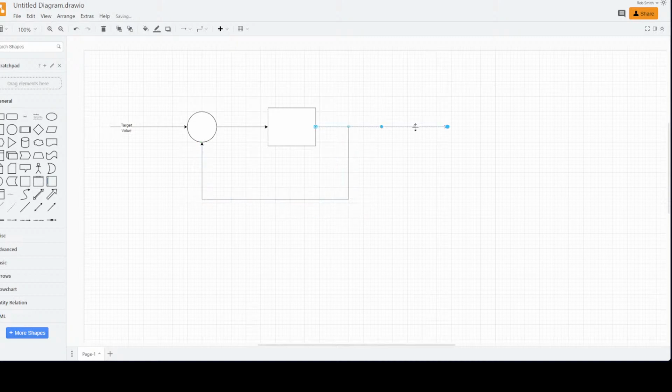So this out here is your actual value. This is the classic example of an oven, right? You want it to be like 350 degrees, right? That's your target value. It's currently like 200 degrees, right? This is a minus block here, plus, minus, right? So what happens here is that this is your actual value. So what here is your target minus actual, which we call error.